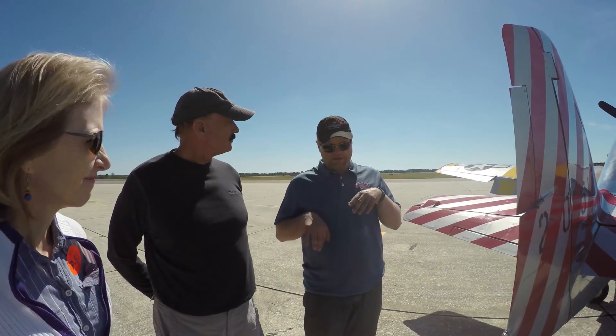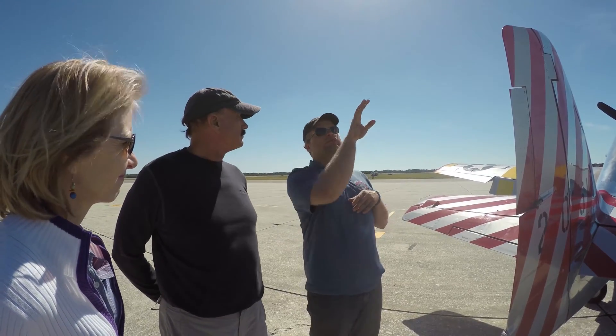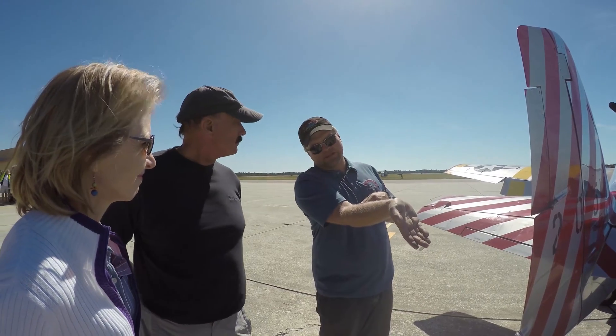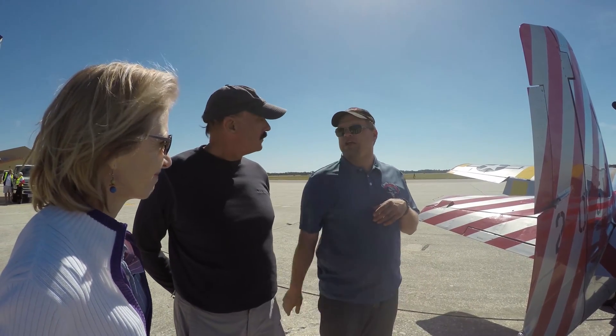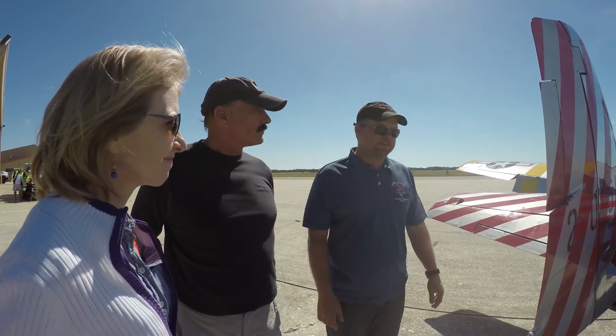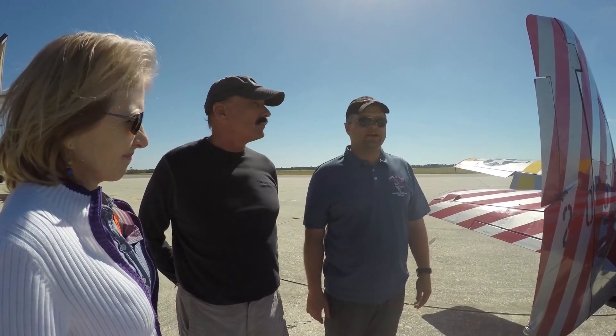The loop I recommend we do is I'll pitch up about 30 or 40 degrees, roll the airplane and let the nose track down through the horizon about 30 degrees nose down, and then we'll roll out. So that gives you kind of a similar sensation of coming over the top of the loop without all the G-force buildup and the discomfort — and the wear and tear on the pilots.